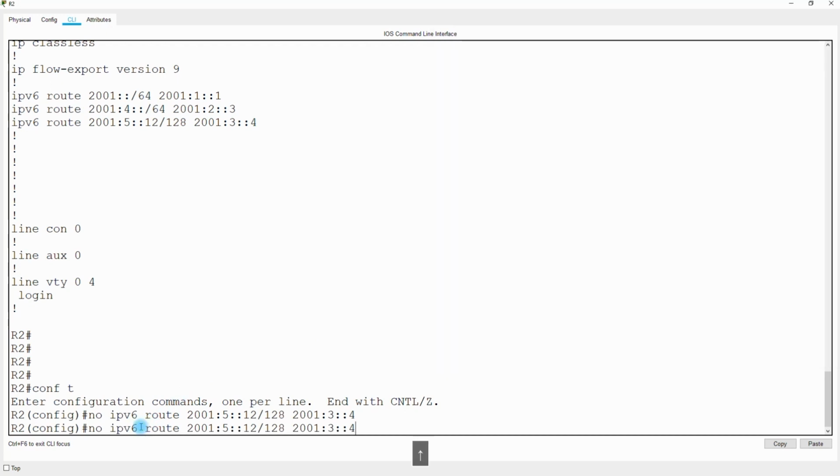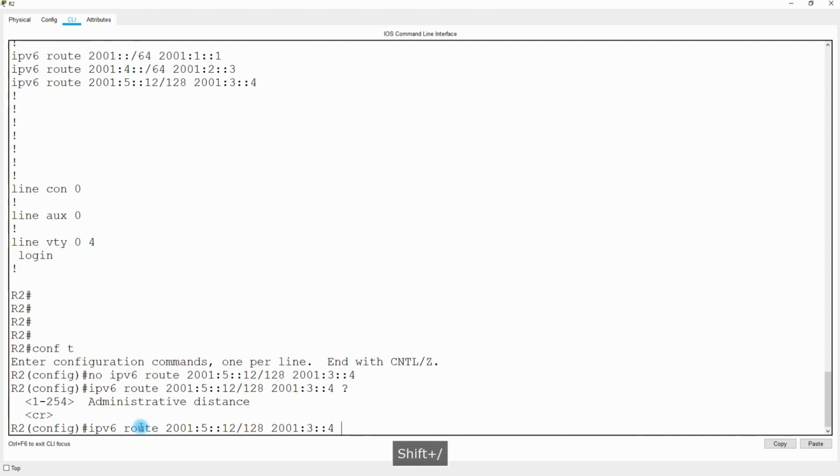I want to change it. Put the same command, but set it as a floating static route instead of a regular static route. So at the end, I'm going to add an administrative distance. If we do question mark here, AD is just 1 byte, so you have 1 to 254. So we can set 201 here.